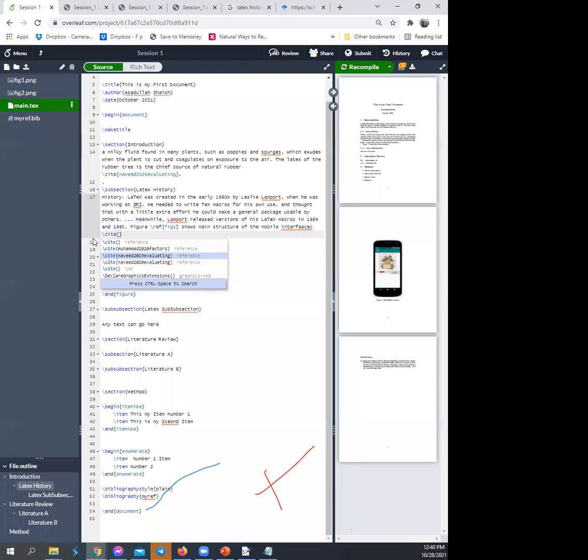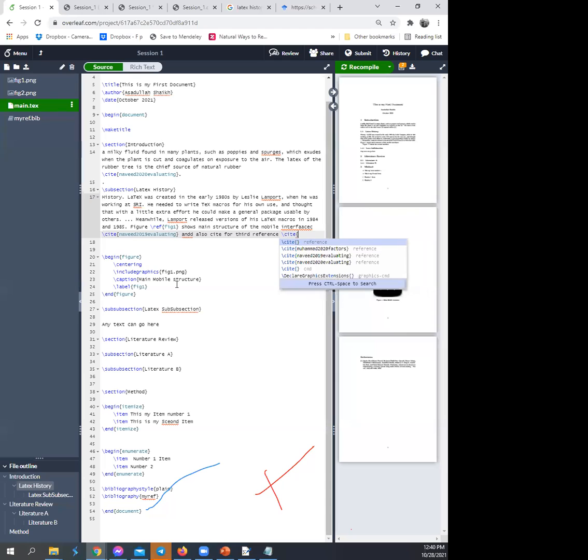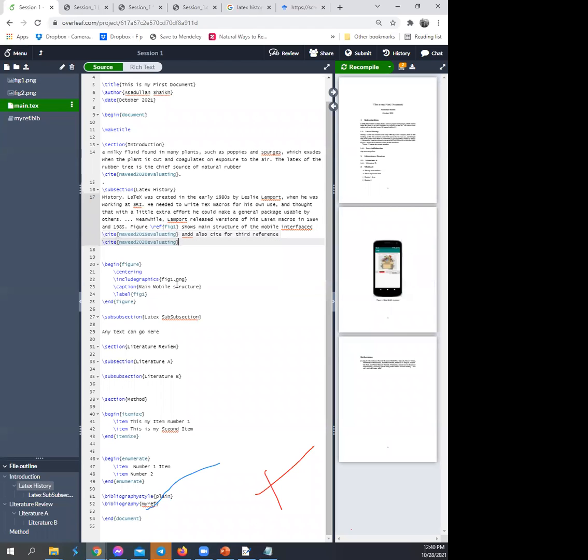Now we can see the references also coming from the bib file. And then also cite for me a third reference, for example. This is the text. Third reference. And cite third reference.